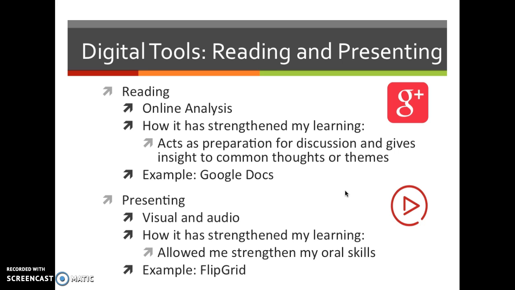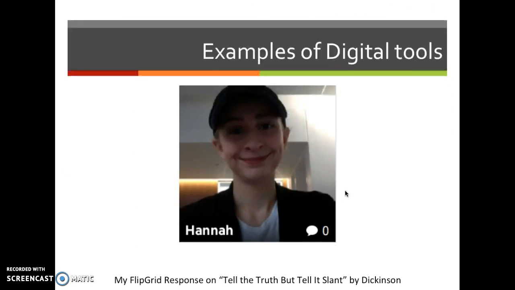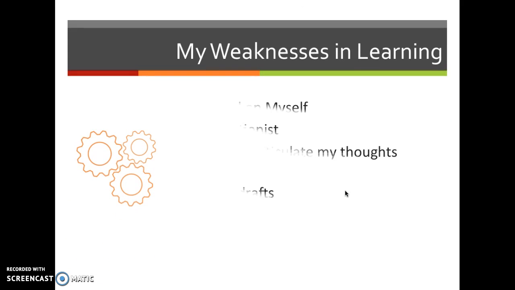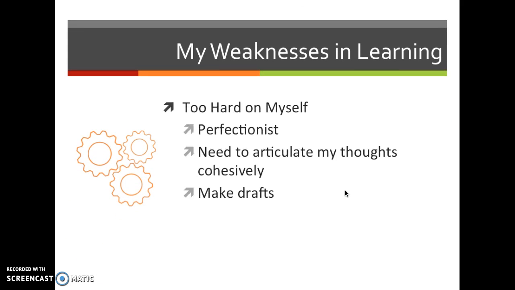The other example for an improvement I've made is in presenting. We've used this through Flipgrid, which offers a way to communicate and prep my ideas orally before a discussion and really understand what I took away from the text and how I can compare it to my classmates. Here I've just embedded a Flipgrid video example of me discussing my interpretation of Tell the Truth but Tell It Slant by Dickinson.